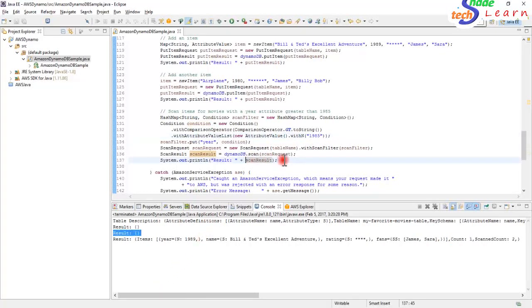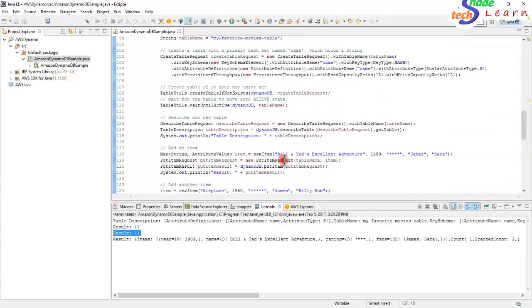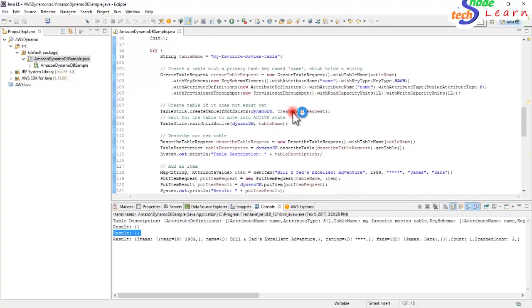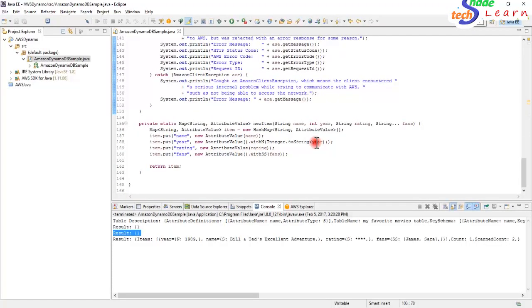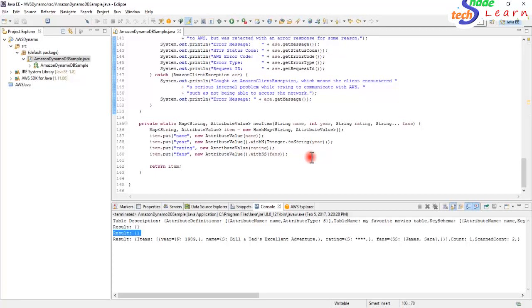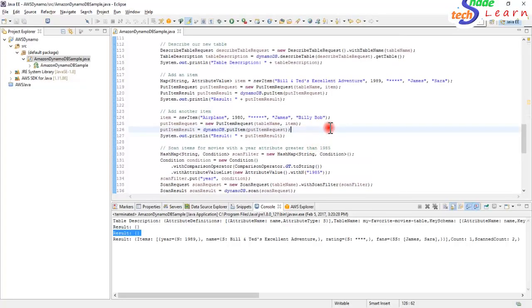Okay, so this is how we create or interact with DynamoDB. We created a table, we pushed some records into the table, and then we can fetch the records based on some conditions also. And again, DynamoDB, as we said, is a NoSQL data store. It does not require a schema to be defined. That's why, if you see, we have created just one key, and the schema can be anything. It is not bound to any schema. So if one row can have 4 columns, then the next row can have 5 or 6 columns also, or it can have fewer columns also. So this is one of the features of a NoSQL DB.